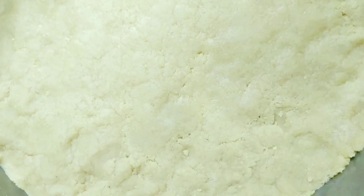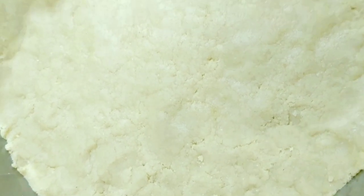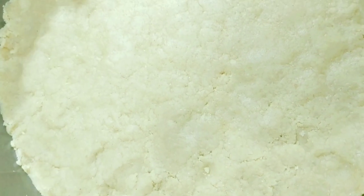Now let's put it in the oven for 15 minutes, okay? Then we start making the cheesecake.